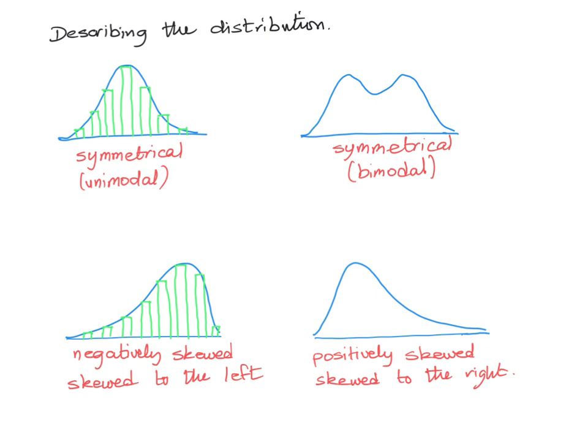Now you'll notice in this one I drew the bars or the rectangles, and in this one I also drew the bars or the rectangles. I could have had bars or rectangles here and here as well. In fact, I didn't actually have to have the blue part on the top. Just the bars themselves would give me enough information to be able to talk about the general shape of the distribution, whether it's symmetrical, negatively skewed, positively skewed, or unimodal, bimodal, etc. There are various things we could talk about.